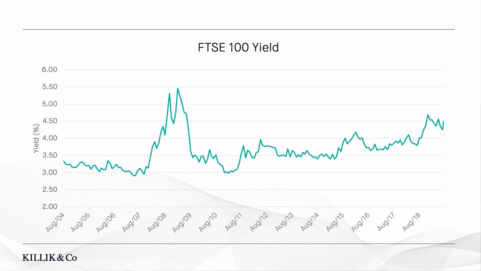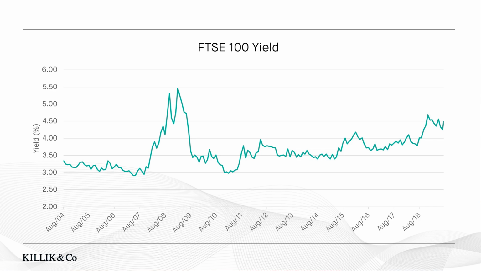And with all this talk about inverted yield curves and about low bond yields, we've been taking a look at the yields that is possible to obtain on equities. So let's have a look at the FTSE 100, which has always been quite a high yielding index. Now, over the last few years, the yield on the FTSE 100 has been rising. There are a couple of reasons for that. One is that some UK stocks have sold off because people are worried about Brexit, and that means that the yields on those stocks are higher as a percentage of those lower share prices. It's also true that a number of FTSE 100 constituents report their dividends in dollars, and because sterling is currently so weak, it means the dividends are higher when converted back into sterling.